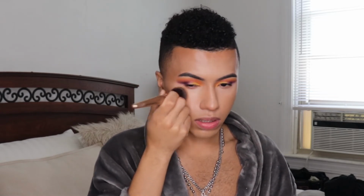Because a lot of people always forget their necks, so you guys may want to make sure that your neck is done. And then whatever product you might have left on your foundation brush, start working it into the areas where you've sculpted your face. And I like this foundation just because it is very sheer coverage. Well, I wouldn't say it's sheer. I would definitely say it's medium to light coverage. So when you're doing contouring like this, it's very useful. And you see how I barely even brought any into my under eye. I'm just gonna do one little swoop. I used very little foundation under my eye.